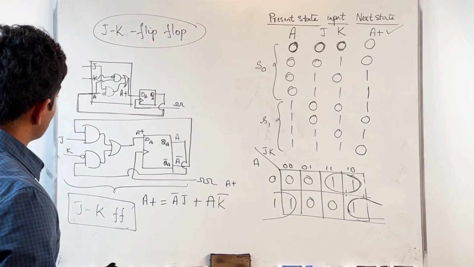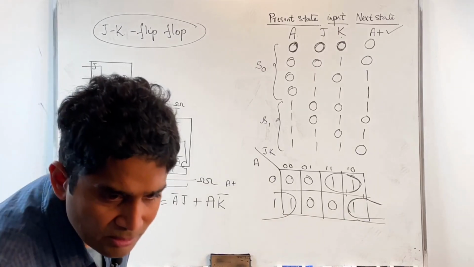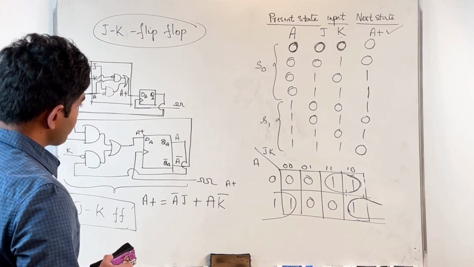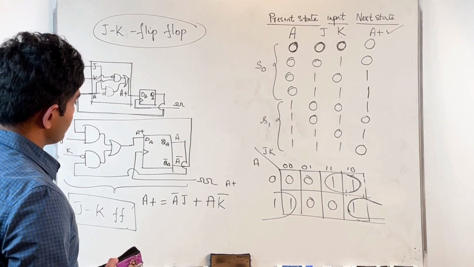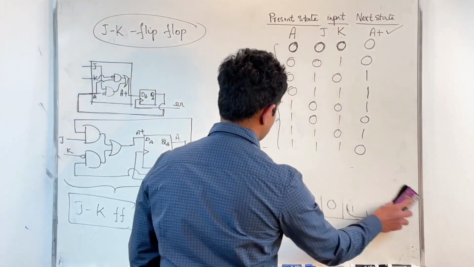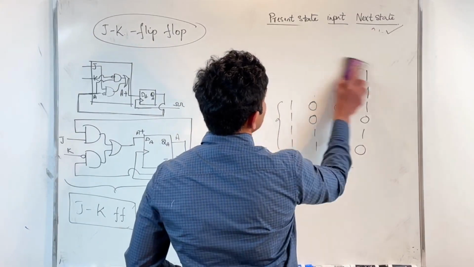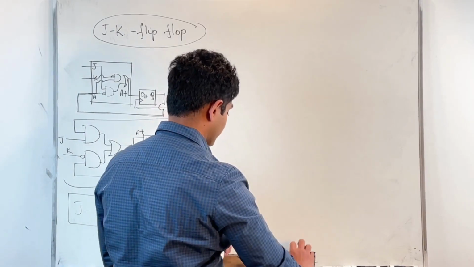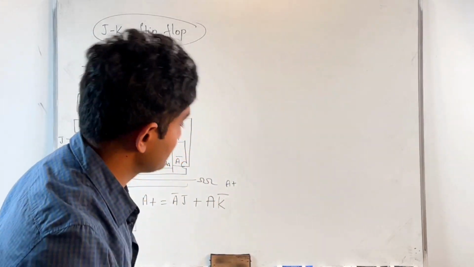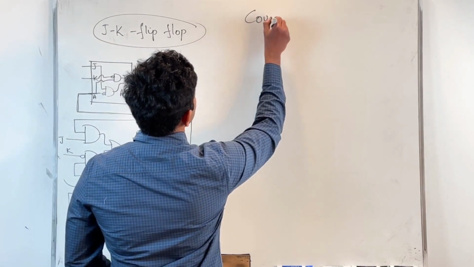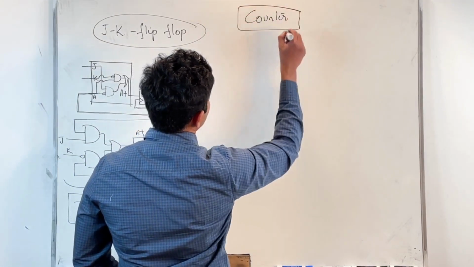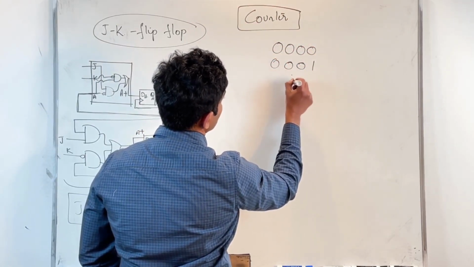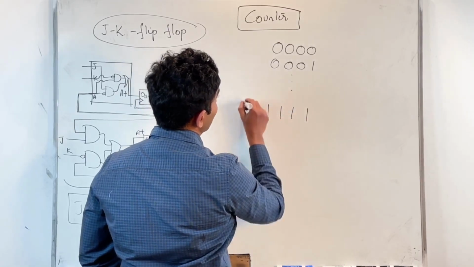Okay, all right. Now we're almost out of time. Let's see if we can do one more state diagram for a simple circuit. Yeah, let's actually do it for a counter. That will be simple enough. What kind of a state diagram should a counter have? Let's say I want to draw the state diagram of a counter that counts from 0000 all the way to 1111 and back to 0000.